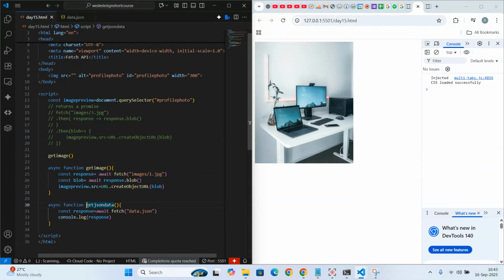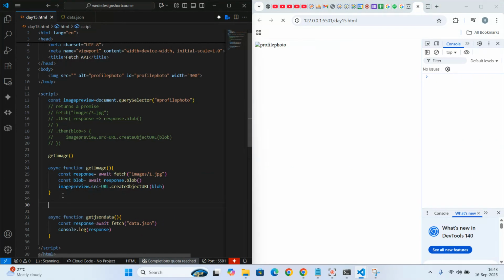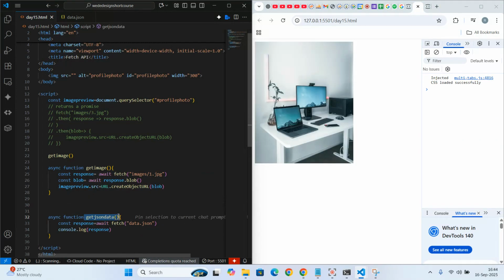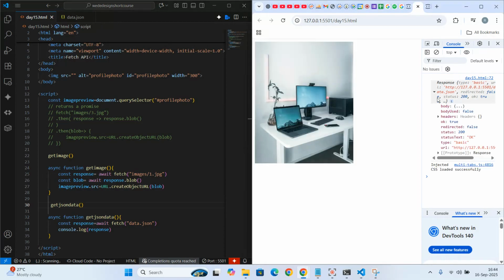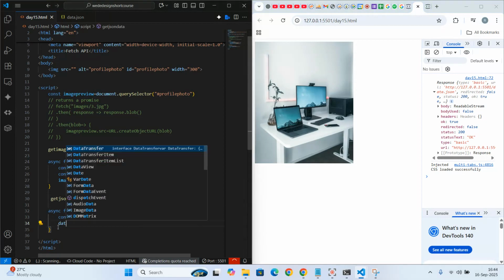Well, I didn't call this function, so I'll just call it down here. When I call it, as you're going to see, it's just going to give me the response object, but it's not going to give me the data. So for the data, I'll simply say data.